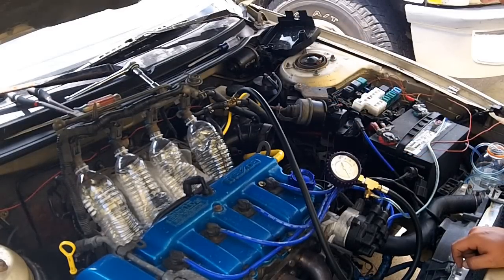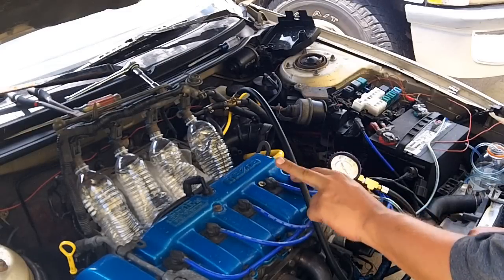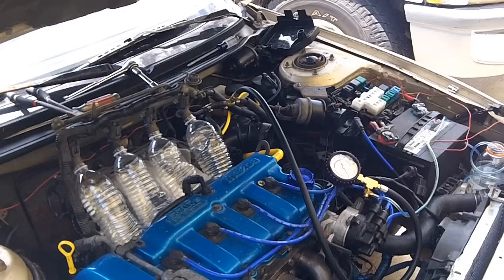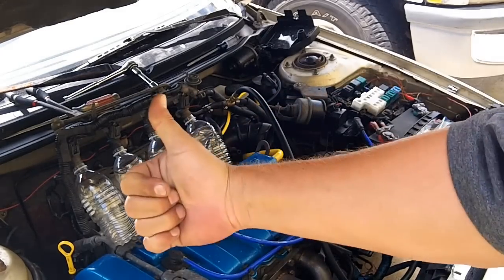So we're looking at either a bad fuel pressure regulator or a bad fuel pump — and there is a check valve involved with that fuel pump. We are narrowing down our suspects to just two: fuel pressure regulator and fuel pump. We're going to have to do a fuel pump test. I really don't want to because it's involved and you have to jack the car up, but I have a feeling we're going to get into that one too. So this video is done — that's how you test for leaking fuel injectors. Pretty neat.